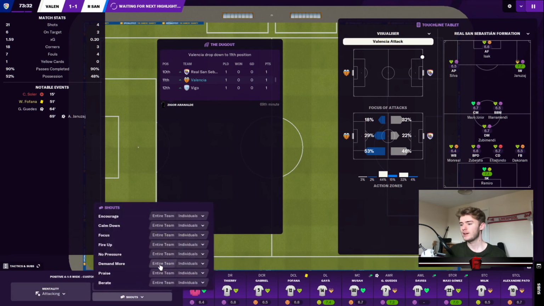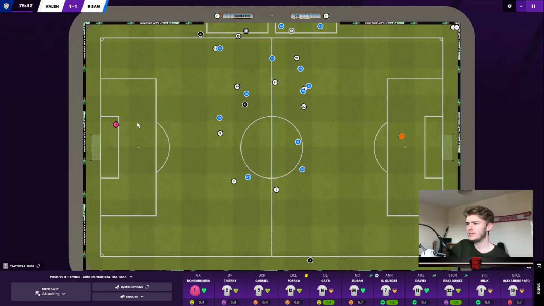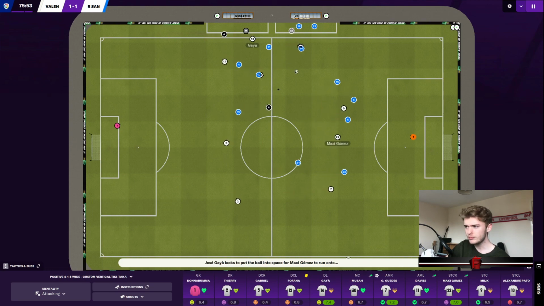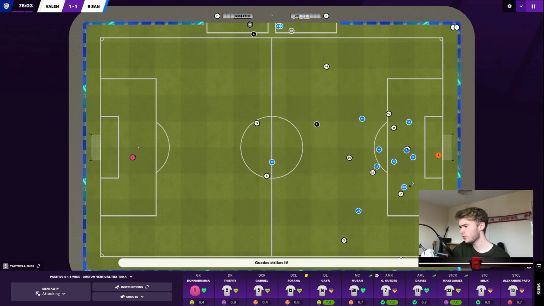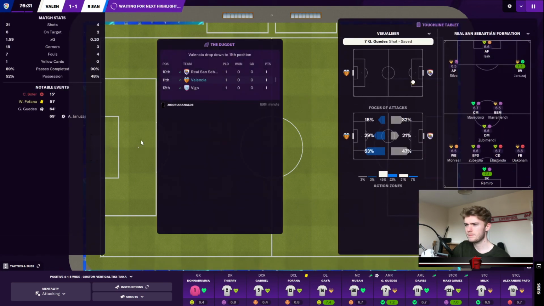We're going to bump it up to attack as we enter the last 15 minutes. Hopefully we can get our lead back. As Gaia looks for Pato. Gaia plays it forward. It's cleared, but only as far as Paulista. Here's Gomez. Out to Guedes, the goal scorer. Tries again. It's hit the post, I think. Or has he saved it? Nevertheless, highlight is over.